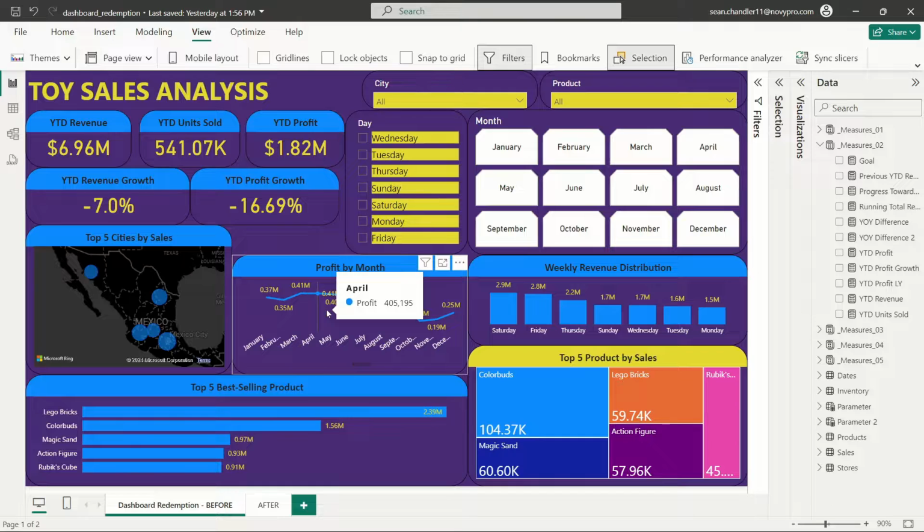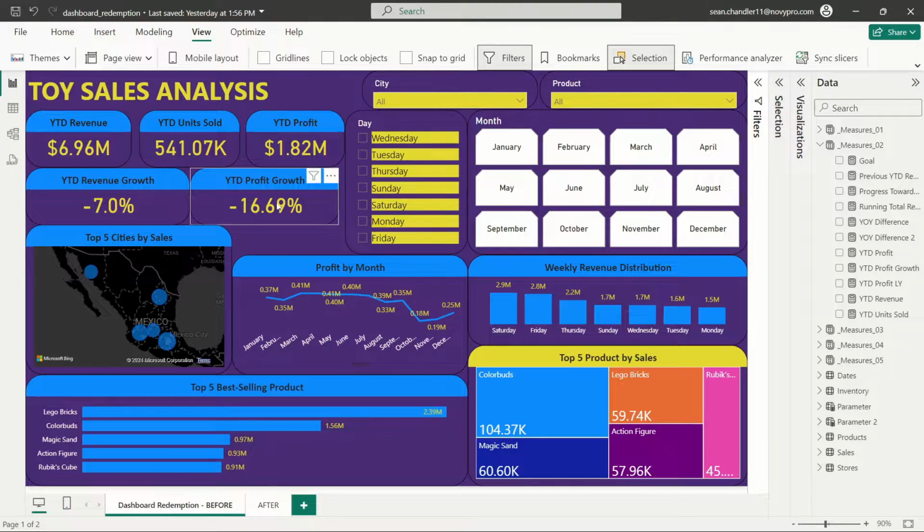That yellow is not a terrible color to pair up with this purple. That yellow pops, it gets my attention, but it's used everywhere, which means that it loses a little bit of its impact. So I'm not automatically opposed to using yellow as our accent color. I think that when I make my after version, I'm just going to make that yellow a little bit warmer, a little bit more orange. And I think it'll be okay. I think it'll work with the purple that I'm going to go with. So, right out of the gate, some distracting color choices that I think we can improve upon.